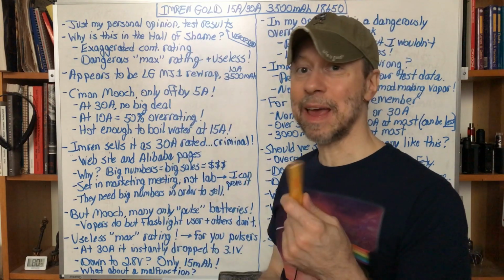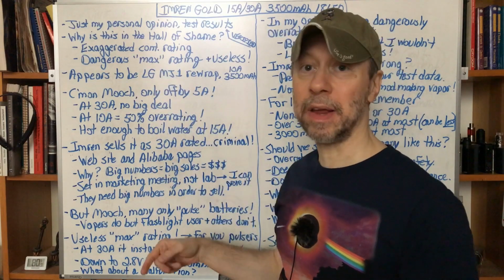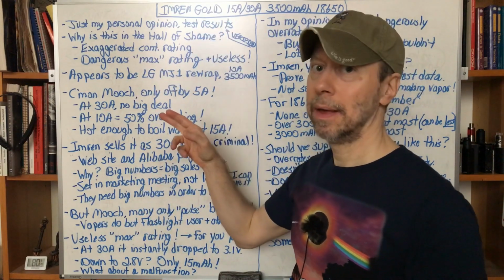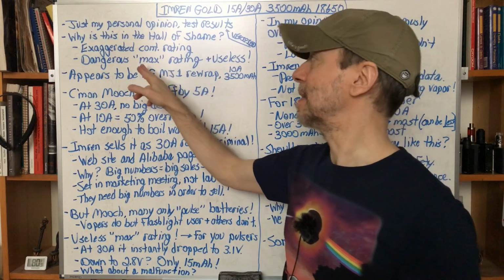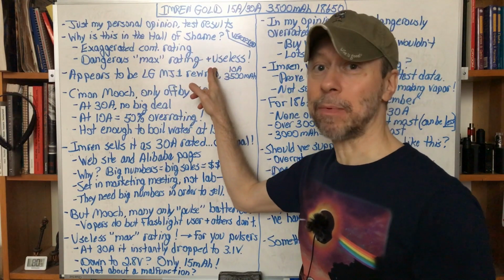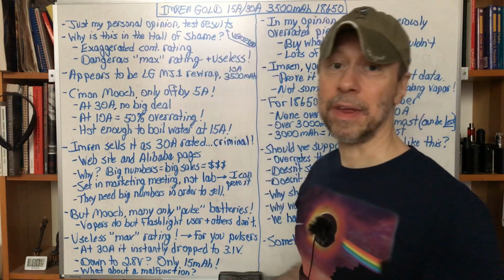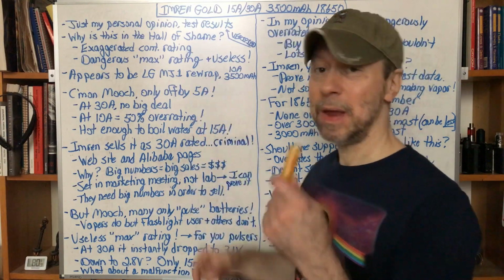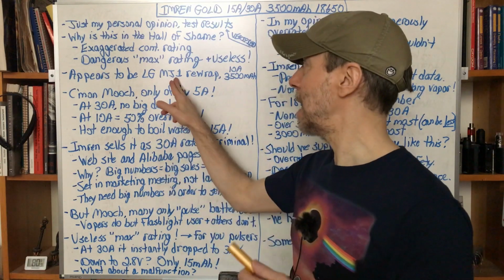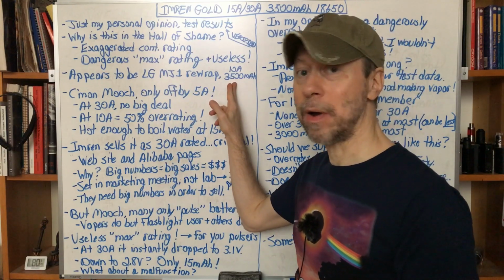Why is this damn thing in the Hall of Shame? Well, first reason, exaggerated continuance rating, that 15 amps. And what I think is a dangerous maximum rating and useless on top of it. Even if you ignore the danger, it's useless, that 30 amp rating. Now, this appears to be an LG MJ1 rewrap. That's a 10 amp, 3500 milliampere hour battery.